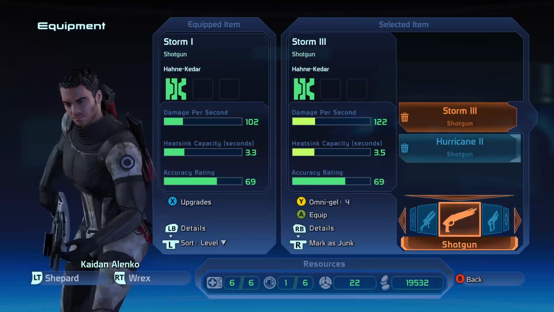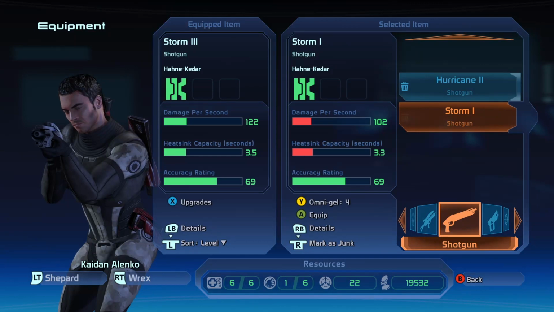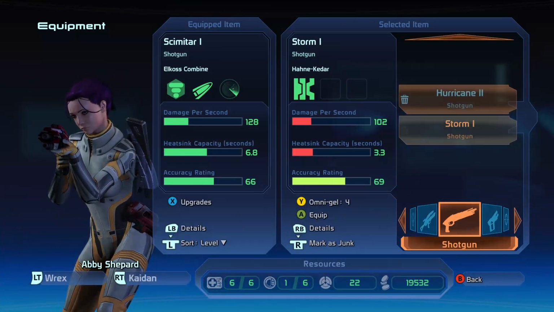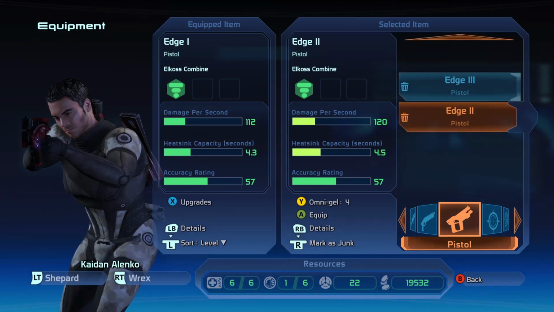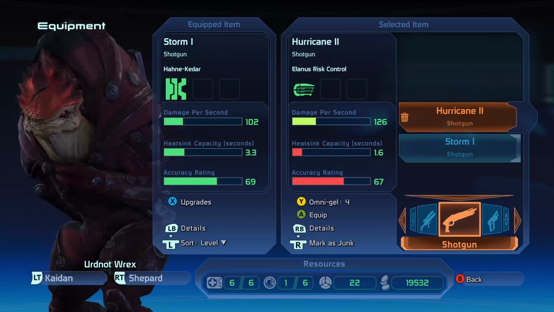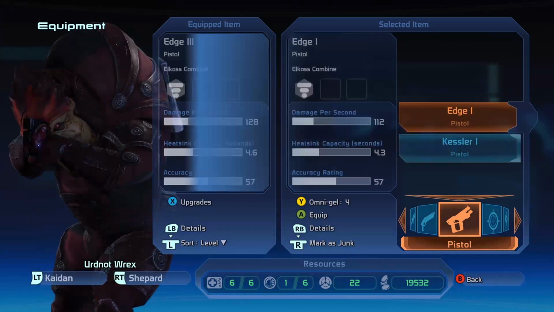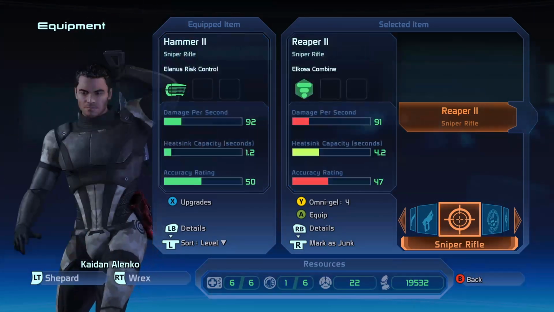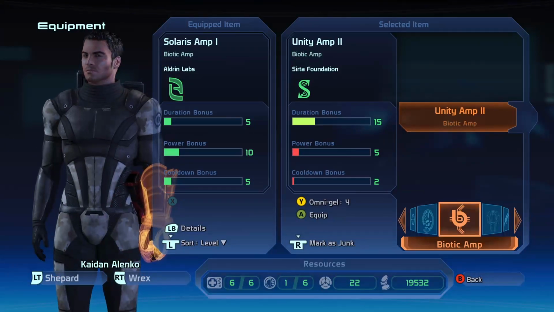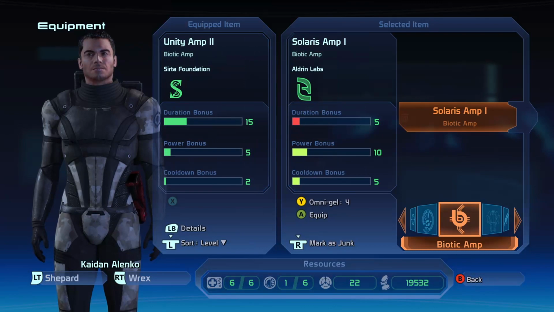Let me see here. This is a better shotgun for him. I'm gonna give him this one just because I'm gonna give Rex the other one. Let me see here. Edge 3. We'll give him the hammer 2. This is a better duration bonus. Not as good at power or cooldown. It's not like I'm really using it all that much anyway.